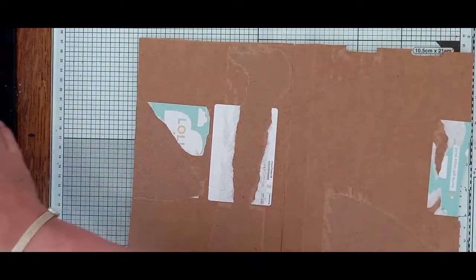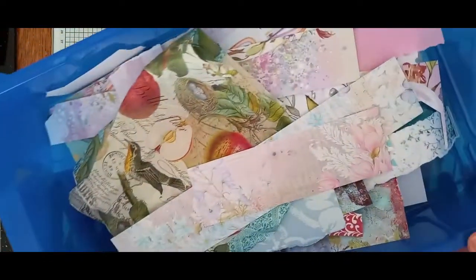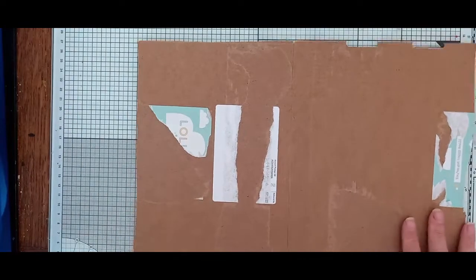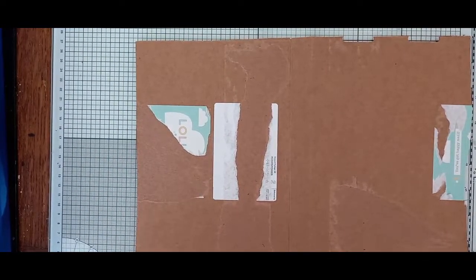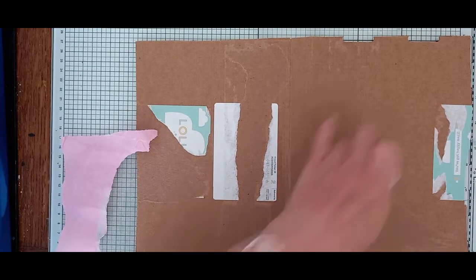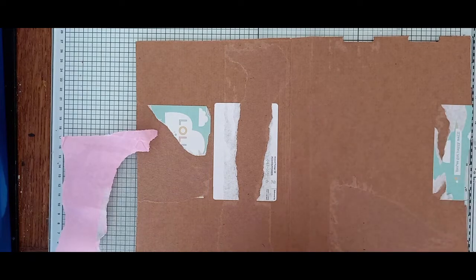Let's get cracking - another reason I want to do a textured journal is my paper scrap drawer is rather full. I'm also going to do some masterboards as well, because I thought if I'm gluing anyway, I might as well get some stuff in. I'm going to put gesso over the top, so I'm not worried about having the paper neat. When I come to do the masterboards, I'll have it more structured.